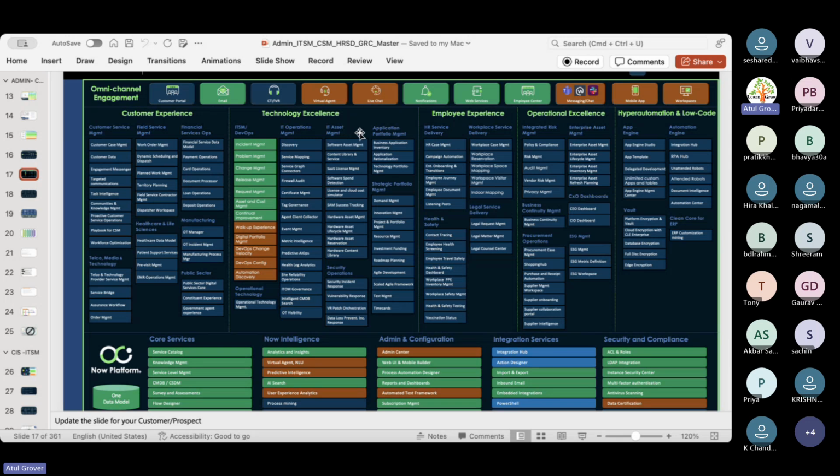So that come under the ITAM area, IT asset management, where you can keep a track of your assets, complete life cycle from coming in to going out.